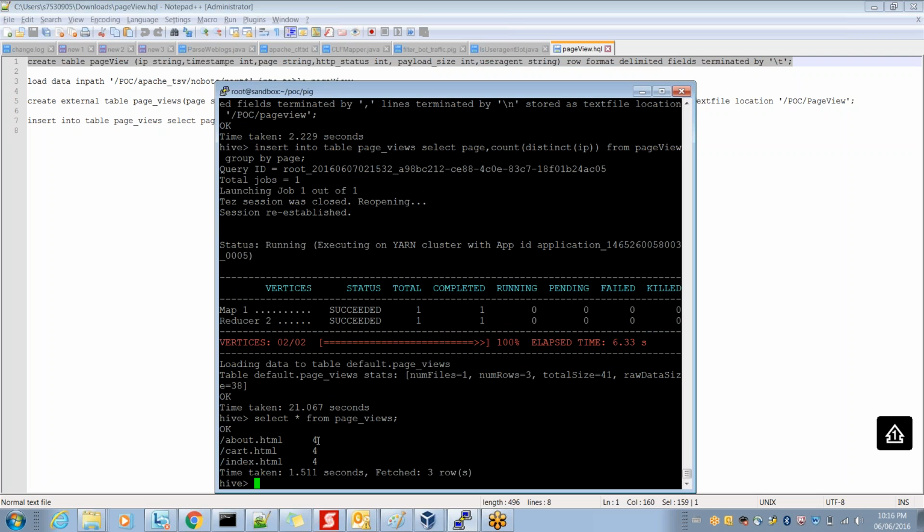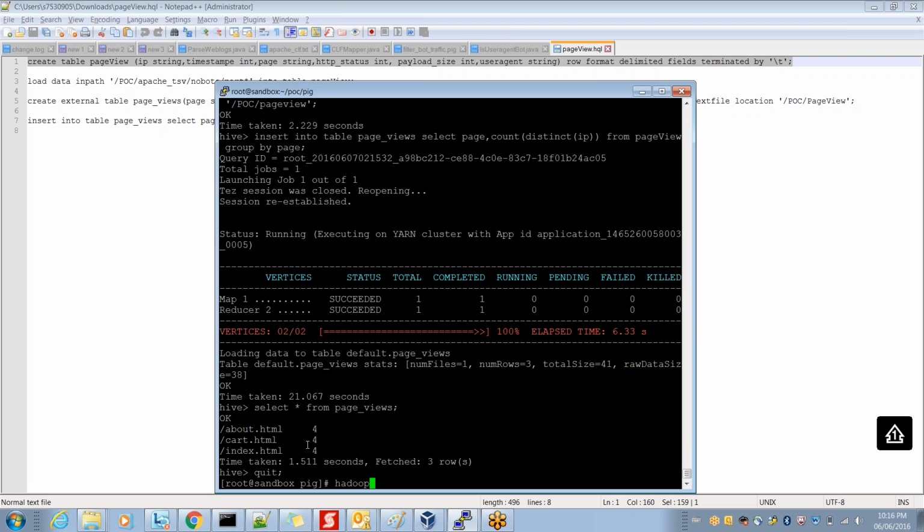For each of the URLs, it is giving me how many distinct IPs have visited. Also I can quit this and go to hadoop fs -cat /POC/page_view/part-*.